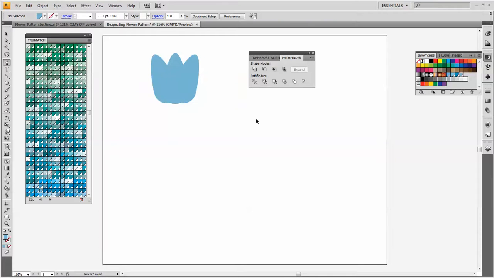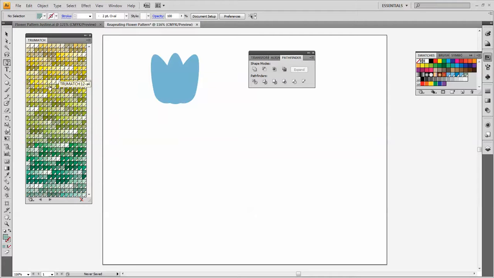Control Z, Control Z. Alright, so the next thing that I'm going to do is create a stem. So just initially I'll choose maybe this green right here. And I'm going to change the ellipse tool to the rectangle tool, and click and drag a narrow stem on here. And I want it to go underneath the tulip. So on the keyboard, hold down Control and hit the bracket key, which is next to P, and it puts the stem behind it.